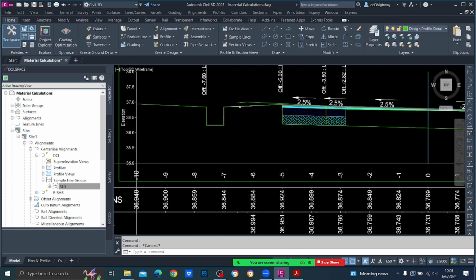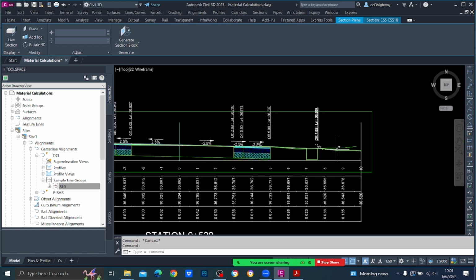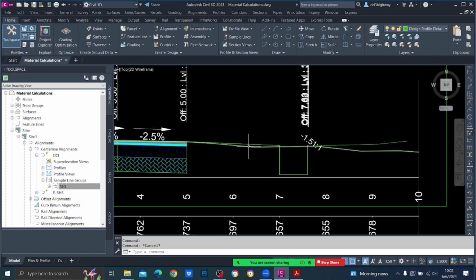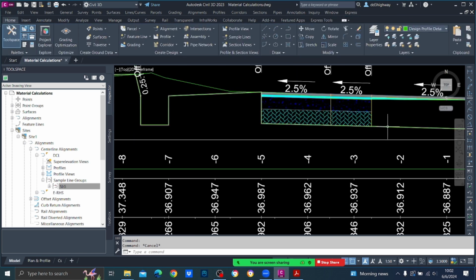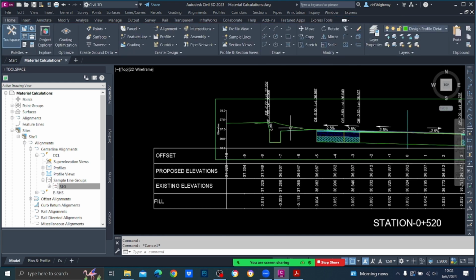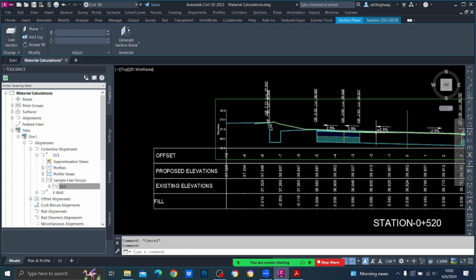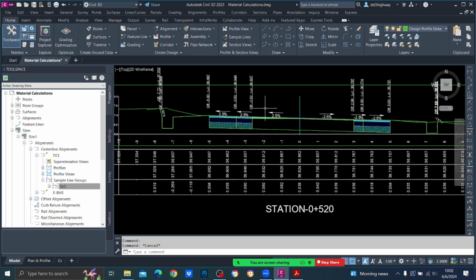This one was earlier, it was not there. Now another line has been added as the existing line. Right, anyway, not the existing line, the one that we are going to use for cutting and filling. Don't worry, in the next step you will understand what we did.